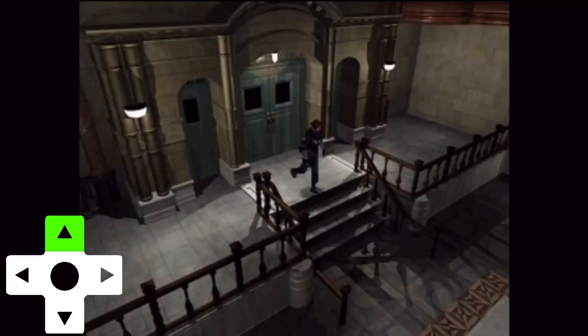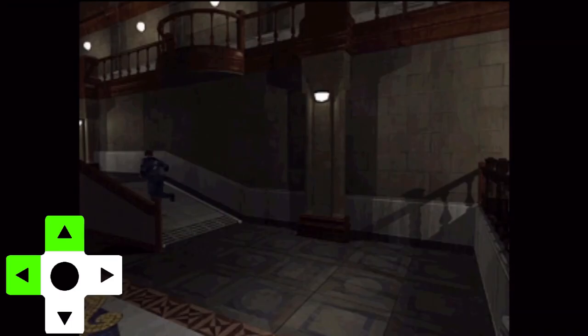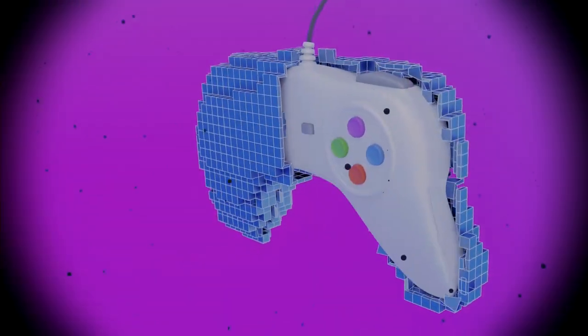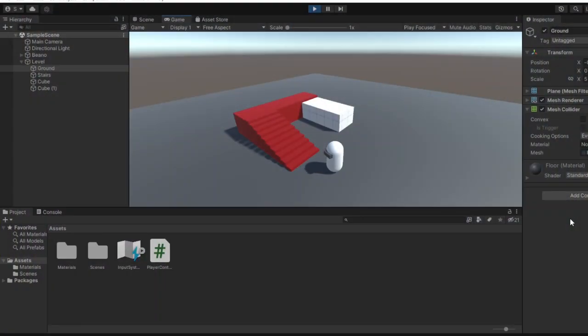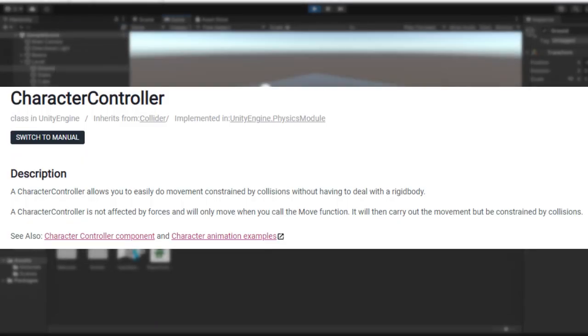Tank controls became popular in the 1990s thanks to the many horror title gems such as Resident Evil or Silent Hill. Whether it was due to the limitations or a stylistic mechanic choice, these controls became a staple in the game dev world. Thanks to Unity's built-in systems, recreating this type of movement is a breeze. We'll be using the new user input system and character controller component in this tutorial.